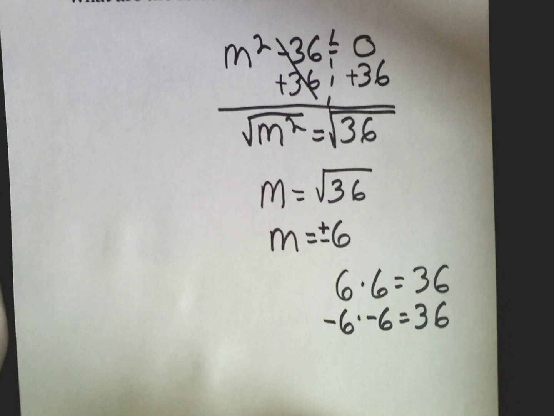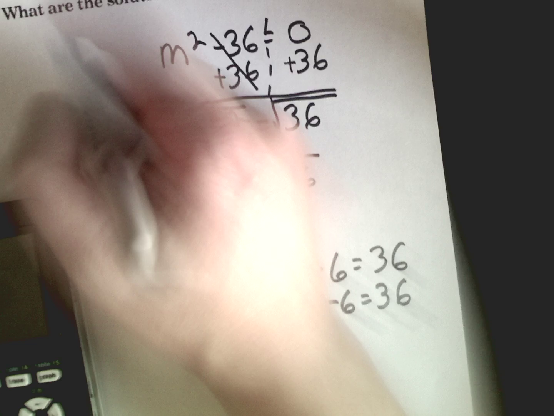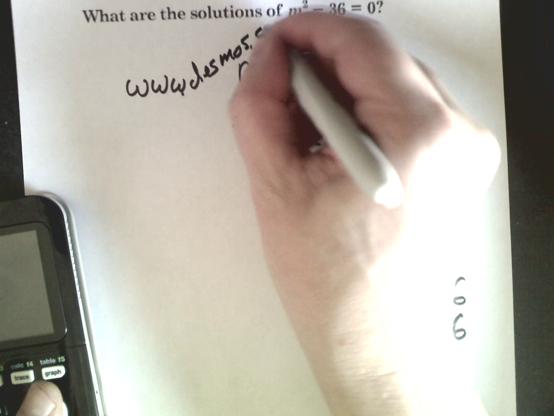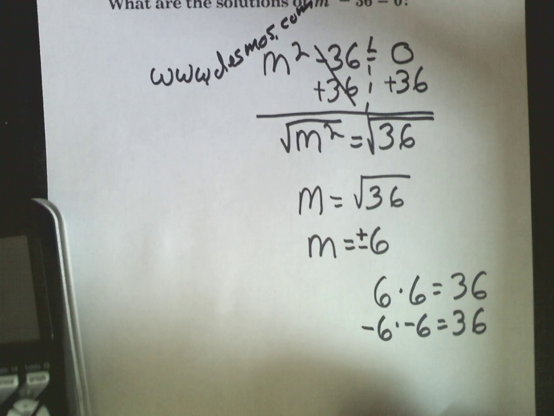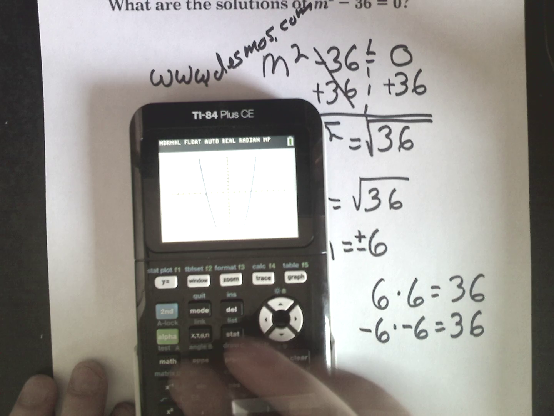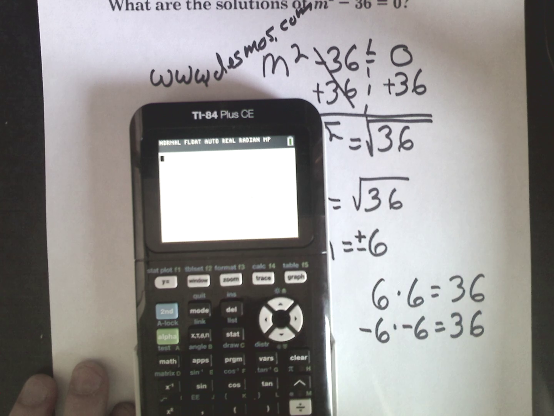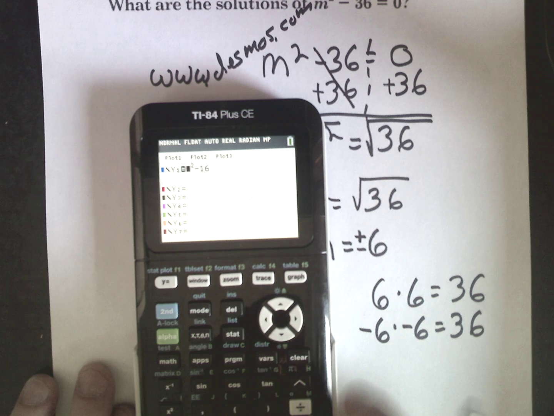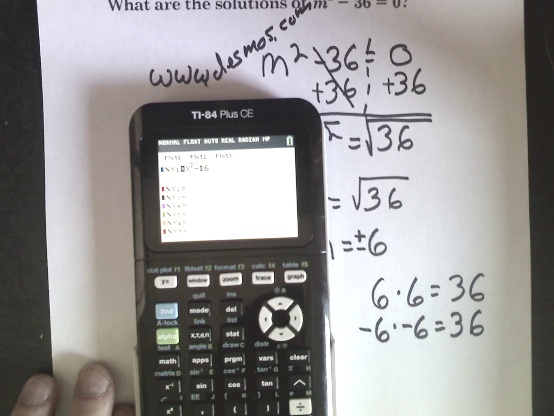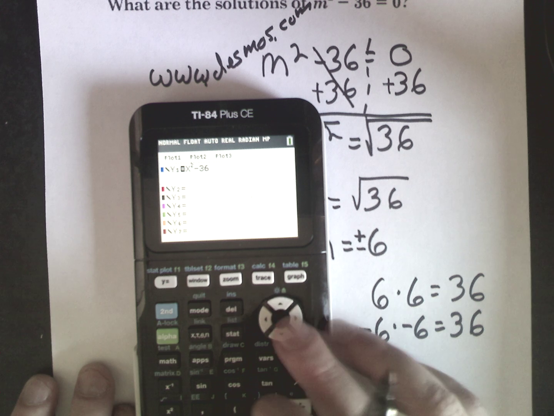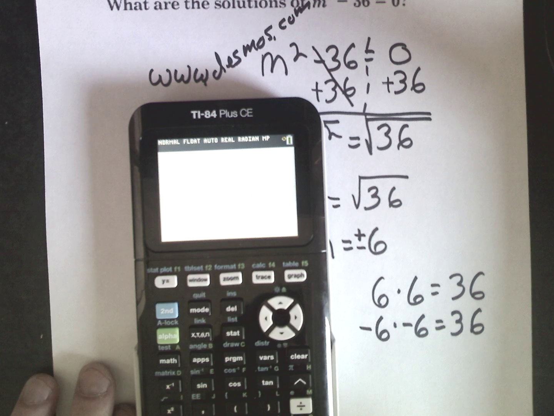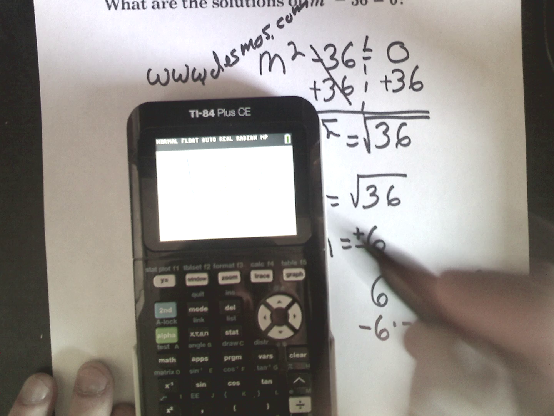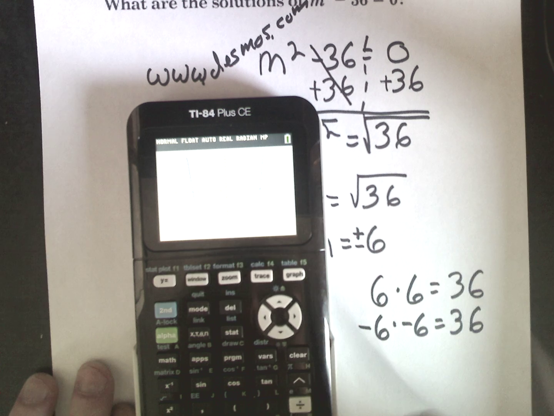Now if you want to go on a calculator and check it, like our friends over at www.desmos, and I want everyone to have the Desmos app on their phone, unless you have a graphing calculator like me at home. Next step, I'm just going to do this. y equals, oh look, there was our last one from before. I just have to change one number. x squared equals 36. I graph it. And where do you think the two places it's going to cross? Negative 1, 2, 3, 4, 5, 6, and positive 1, 2, 3, 4, 5, 6.